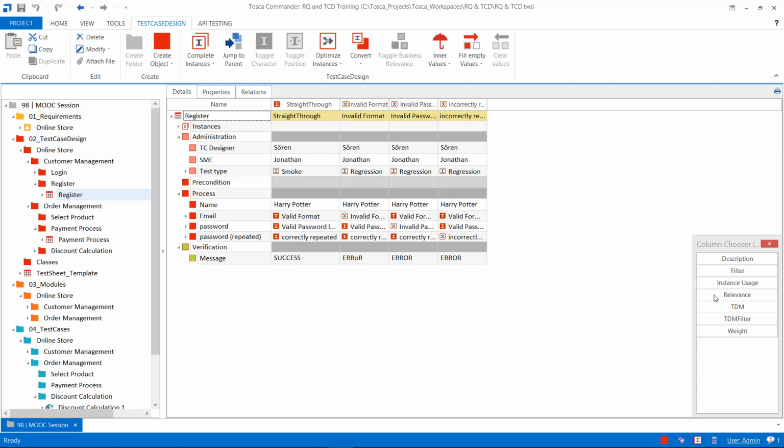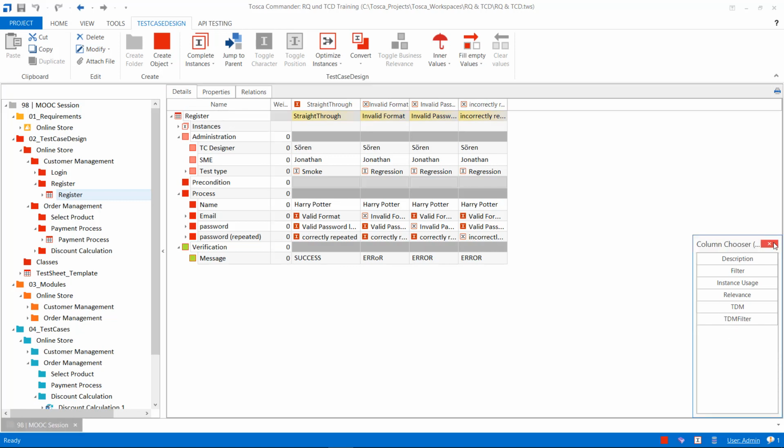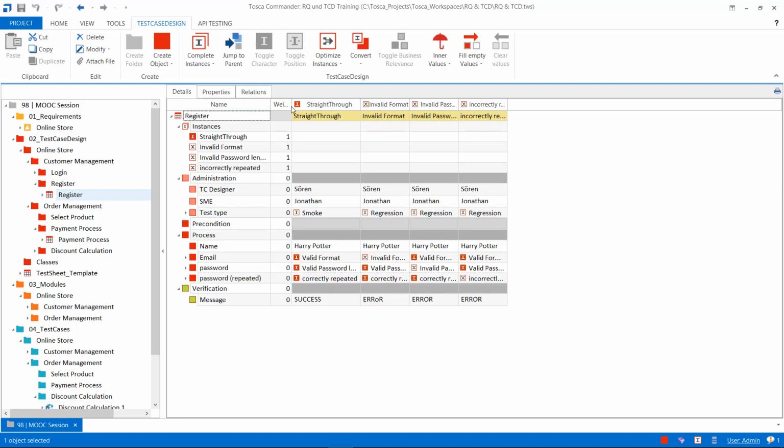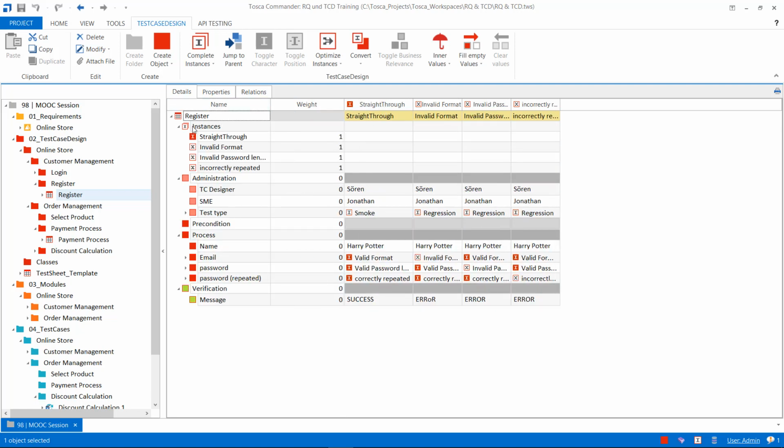You mean this column? As you can see here, when I expand my instance folder, I do see a weight for each instance, so it's equal.